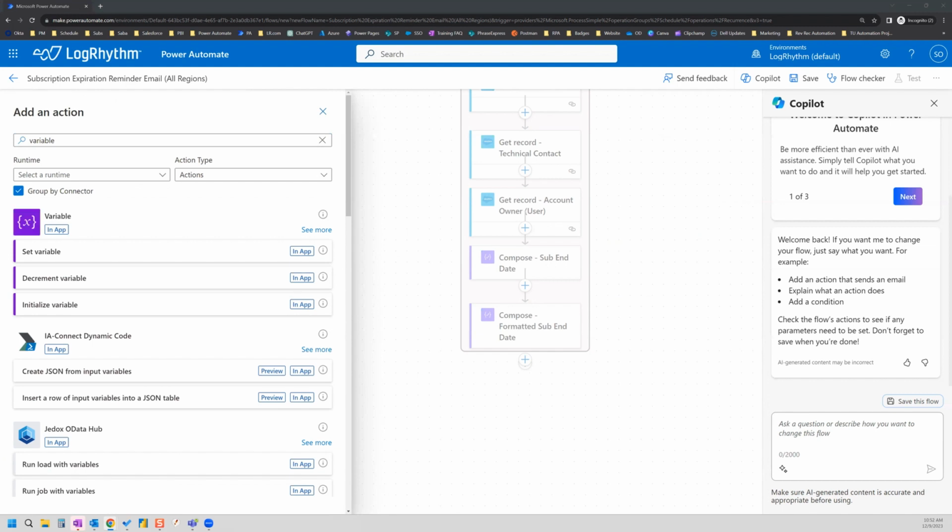I need to think about this for a moment, because the variable that I want to create is going to be for creating an email distribution list. So basically, what we're trying to do is include some people on our email, I should say. We're going to put them on the CC.